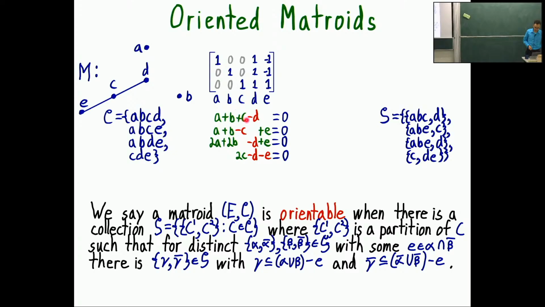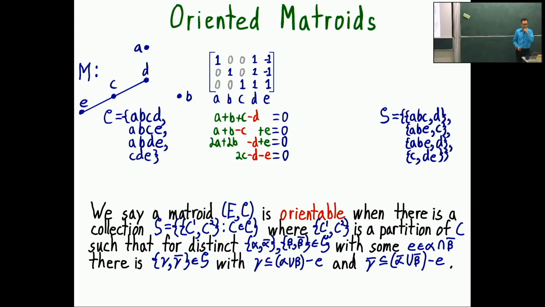Yeah, so considering the first two cycles, for example, if I want to eliminate C from them, I can do linear elimination to get rid of C. I just add these two linear equations together, and in this case I'll get something contained in A, B, E, D as the resulting combination. So the additional constraint on circuit elimination comes if you just follow the signs of linear dependencies.